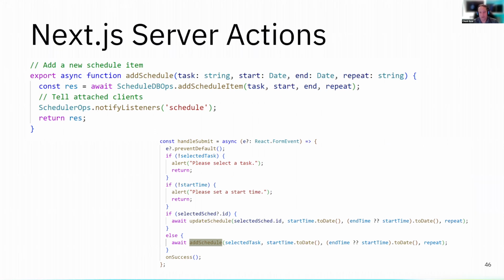If you pick this demo apart, you find this add schedule action function that calls DBOS and schedules an item, say. But then you'll see in the React code, which is definitely going to be running on the client, just a call when they click the button to do an add schedule. So if that add schedule is running on the server and the call is on the client, then Next.js must be providing something for you. And that's a server action to call that.